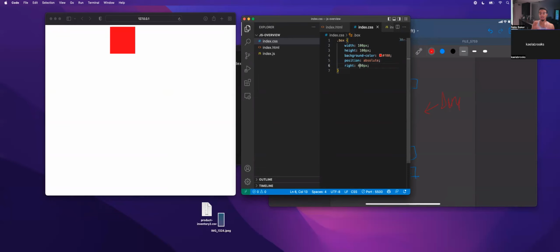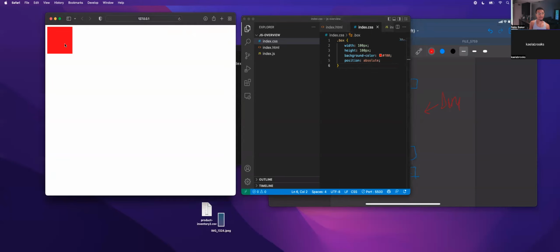But I need to do that dynamically. That making sense to you? Mm-hmm. Once I update these values, the square moves. So basically, that's how the squares work, by moving the left and right values. I need to be able to do that when I click the square. When I click the square, I need it to move.